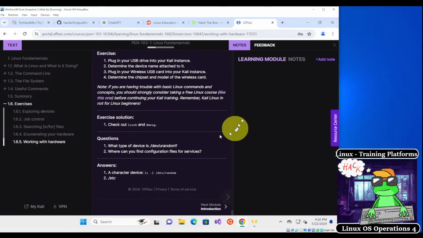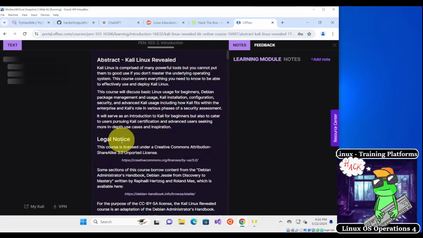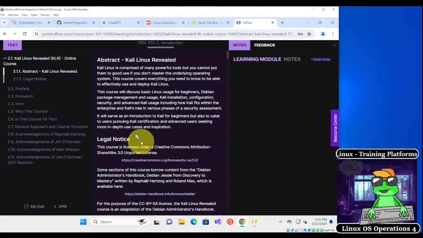All right, and then it talks about the intro to Linux over here, and then in the next section, which is called Introduction, it starts talking about the course.